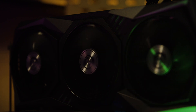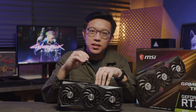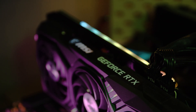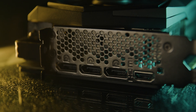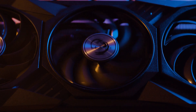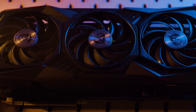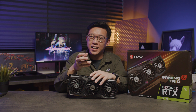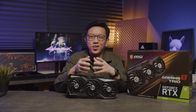The RTX 3070 will no doubt be one of Nvidia's fastest selling cards in this new lineup. Given its capable performance at 1440p and very playable 4K performance, it will make a solid card for users looking to stay ahead of the curve but not necessarily looking to lead the path. It's not rare to see people want something better than average but not necessarily need the top-of-the-line models. If you prefer to game on a 1440p monitor or are looking for an affordable way to get into decent 4K action, the 3070 is perfect for you. If you own a 1080p display, the 3070 will certainly perform up to expectations and set you up nicely, especially if you're considering upgrading your monitor this holiday season. The 3070 doesn't quite cut it as the ultimate card for 4K gaming, but realistically, if you can afford a 4K gaming monitor, you should consider the 3080 anyway.